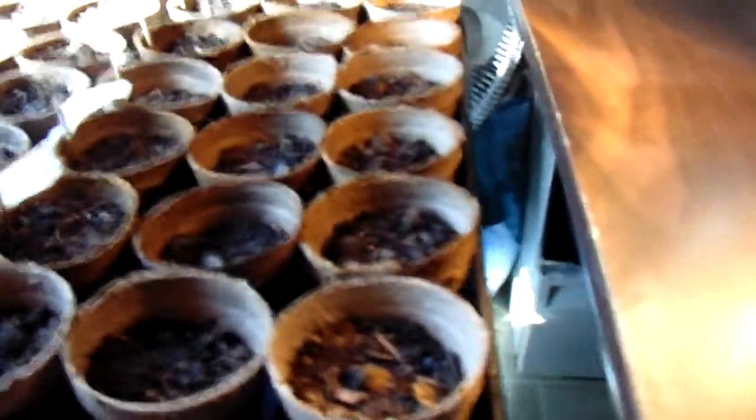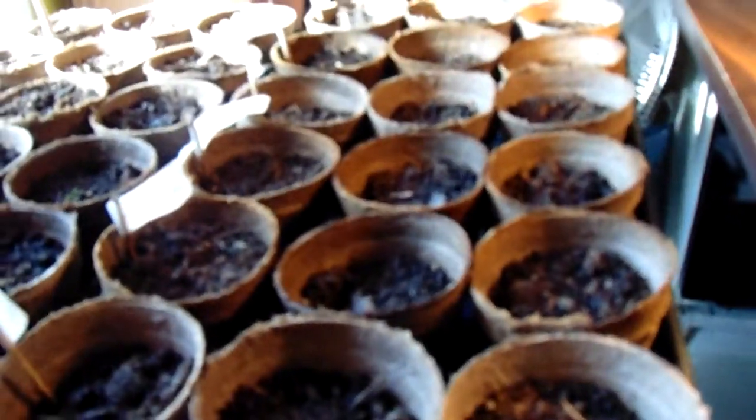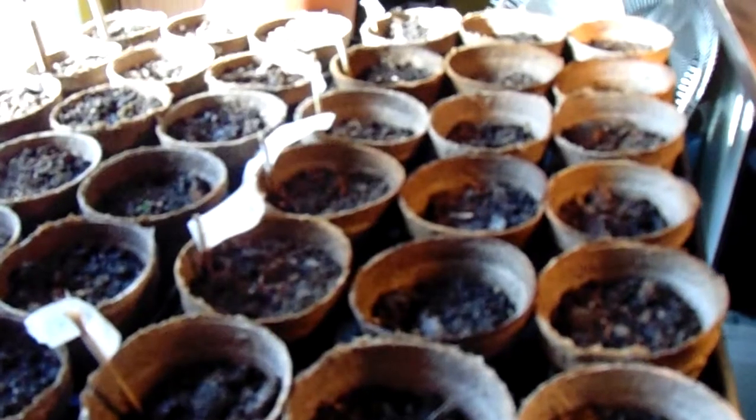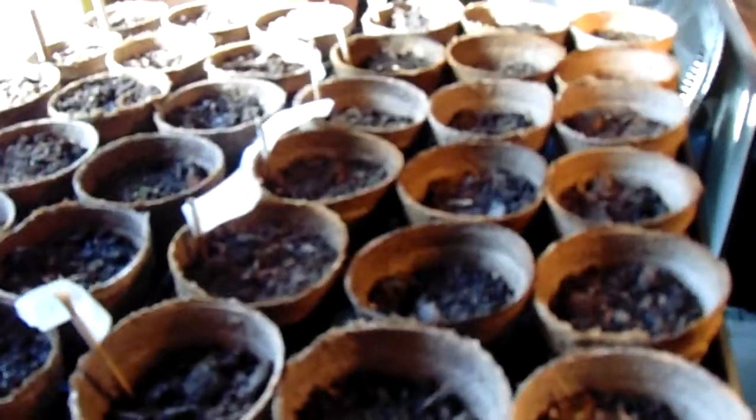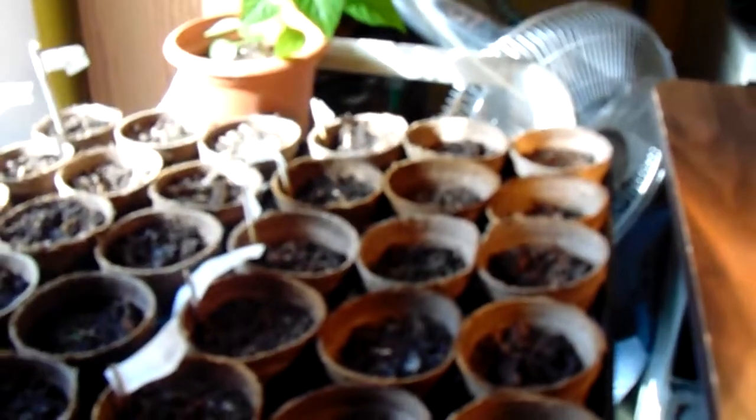So now it's been one week and one day, and we've got 4 or 5 plants coming up. I won't record anymore until at the very soonest Friday of next week. I might just wait until Saturday — it'll be like 2 weeks, 15 days. So we'll see what happens then.